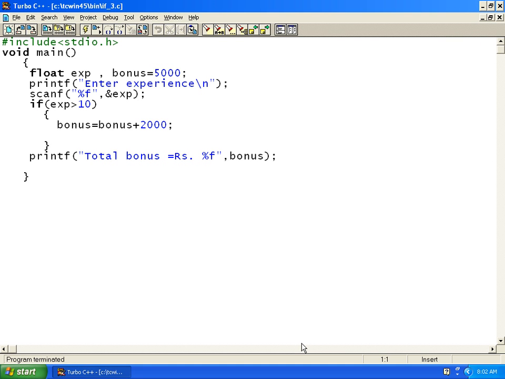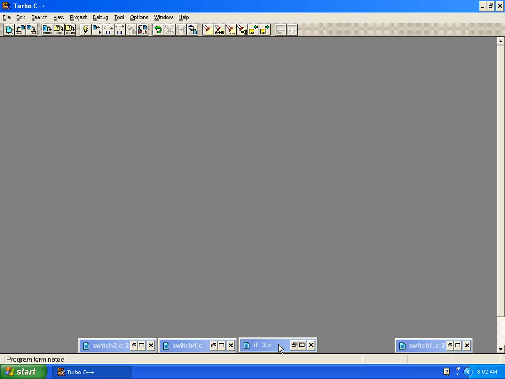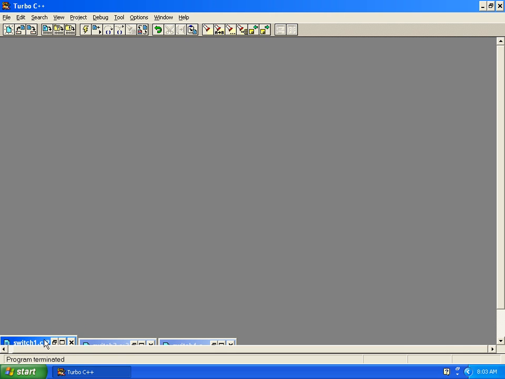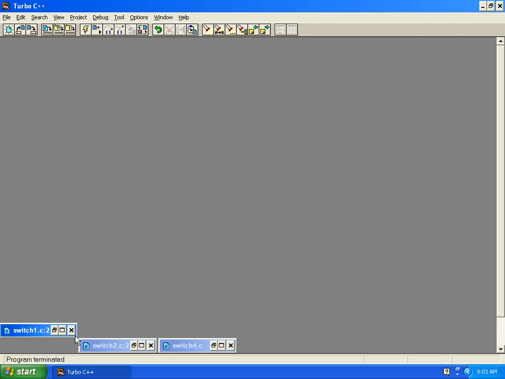Okay, this is one of the different programs. It does not scan switch program. So we can use a switch to evaluate more than one condition, where we have a lot of choices and we have to choose one out of the many choices. Then we can use switch.